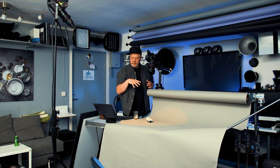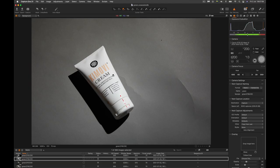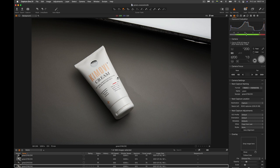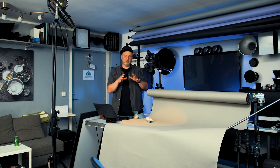So now we have the two shots really, this one and this one. The soft, beautiful light on the product, and then we put it together with this shadow. I will also show you how you very easily can put this product on a new background, okay? So was this it really?